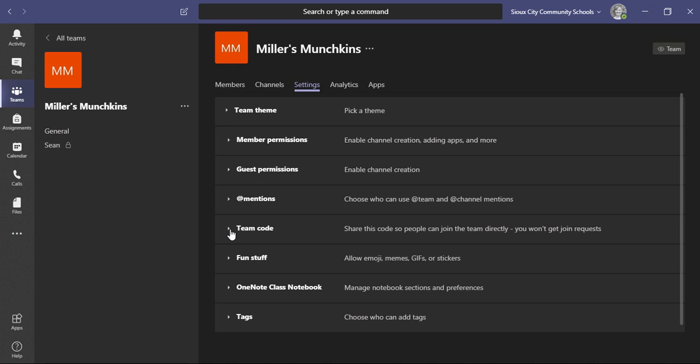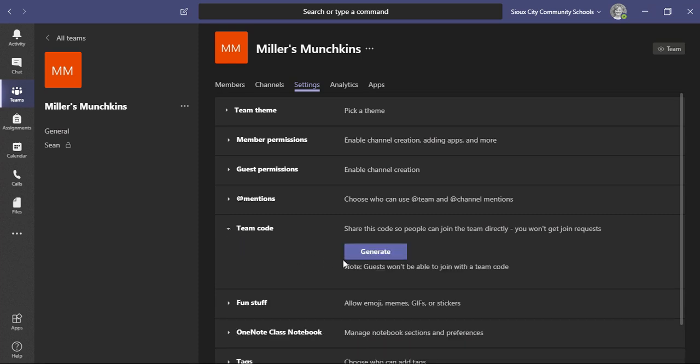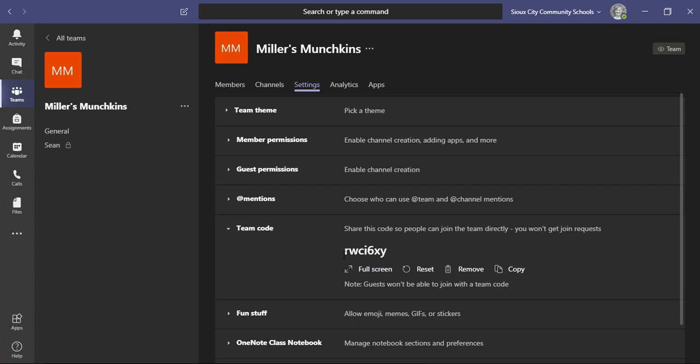Team code. This is where you get a code to share with your students. So under Settings, Team Code, you click Generate, and this is the code that you send to your students for them to join, if you choose not to add them one by one.